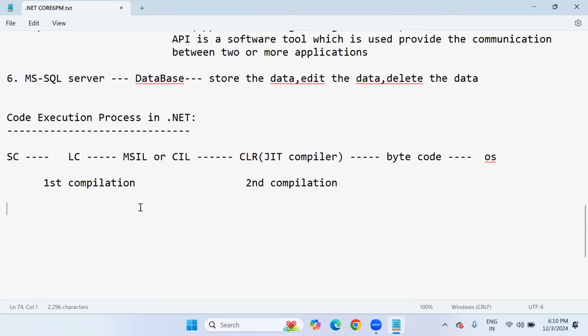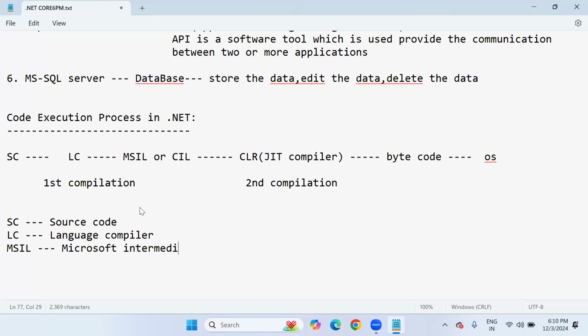Let me explain in detail, but first let me write the abbreviations here. SC means source code. LC means language compiler. MSIL means Microsoft Intermediate Language. It is also called CIL, which means Common Intermediate Language.